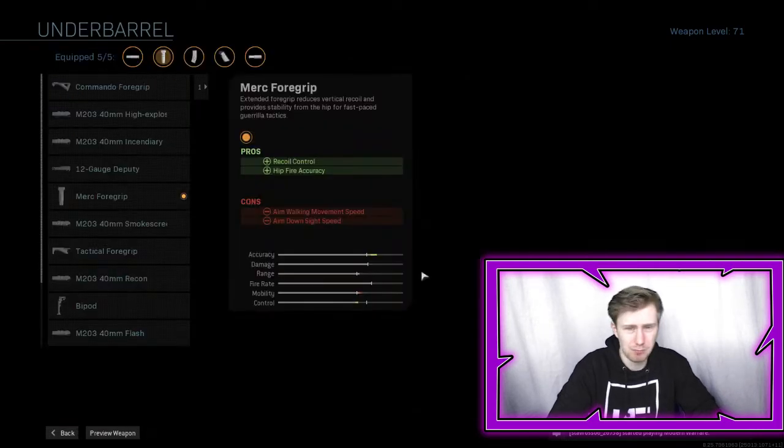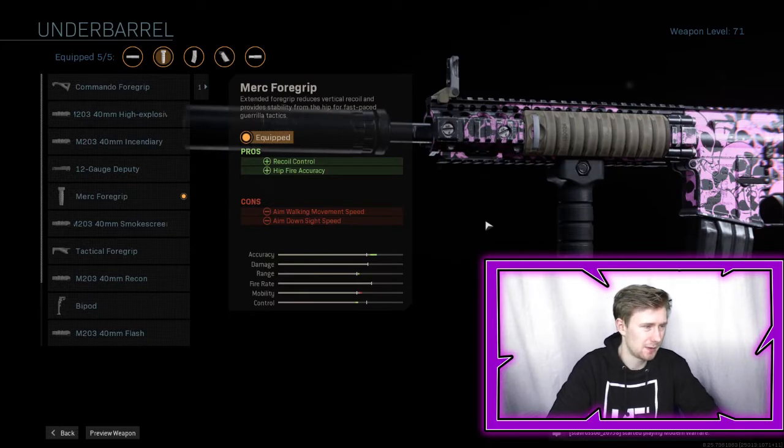As an underbarrel, we have the merc foregrip. I use this underbarrel because it has one of the best aim down sight speeds of the underbarrels, and it also has a really big bonus to hipfire accuracy, which makes a big difference in those close gunfights when you don't expect someone to be there but they are. It makes a massive difference, a 33% hipfire area reduction, which is extremely noticeable, and that's why I use this over, say, the Ranger foregrip or the Operator foregrip.